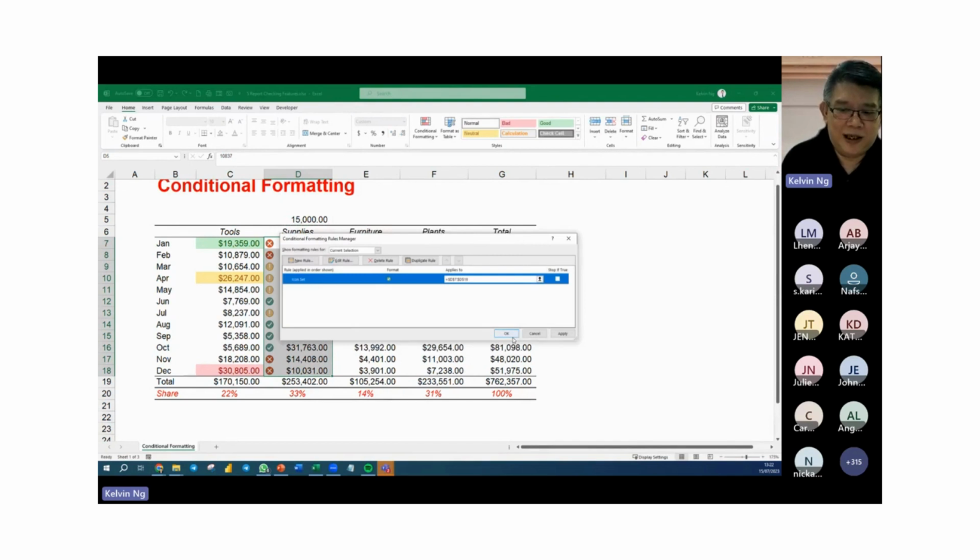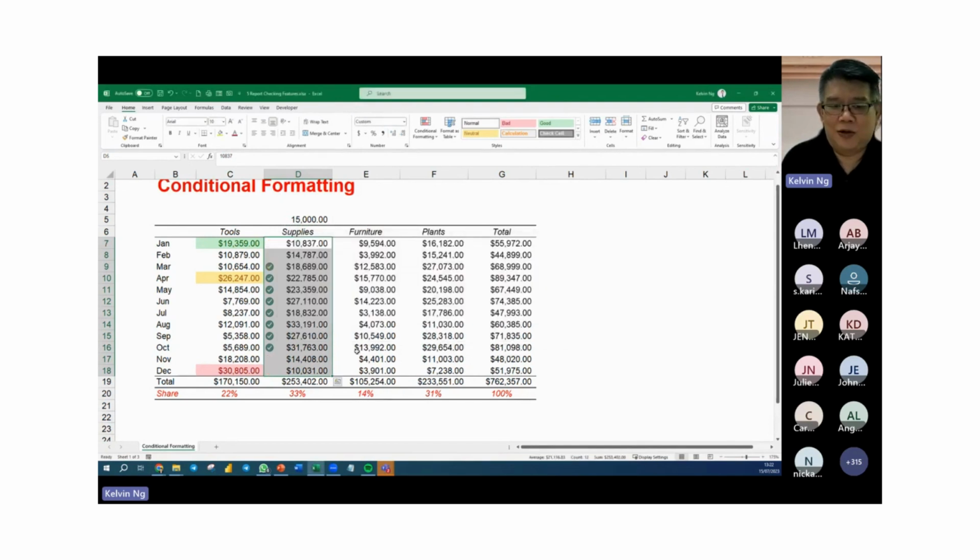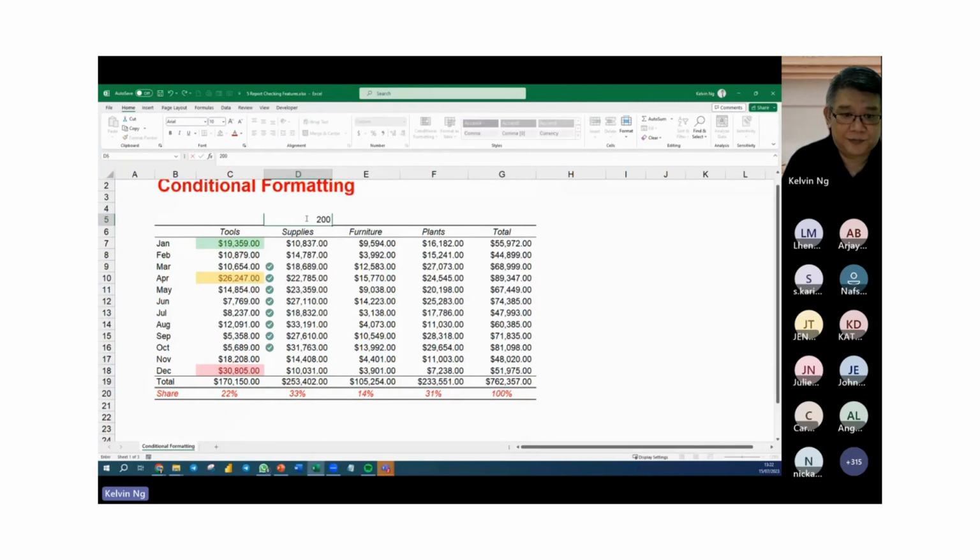Okay. Then I do okay again. You notice now, I will only have from March all the way to October, I will have a tick mark because they are more than 15,000. So like I said, if the stakeholder decided to change it to 20,000, then I will have lesser green tick because March doesn't have that value more than 20,000.